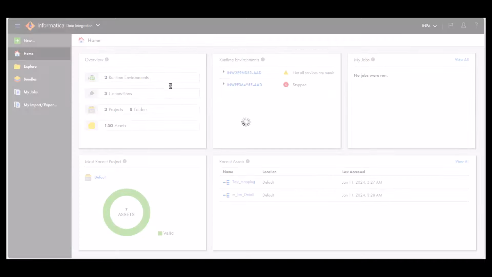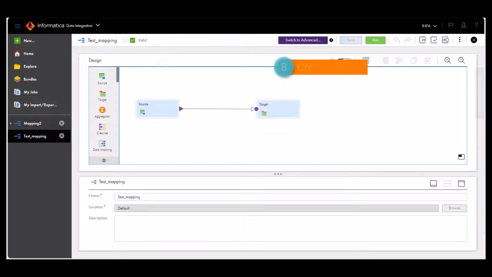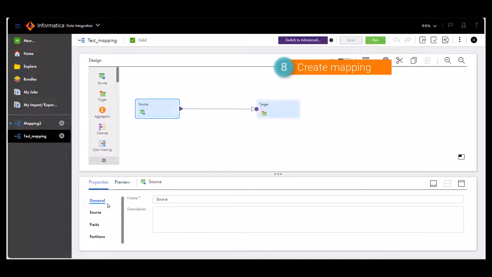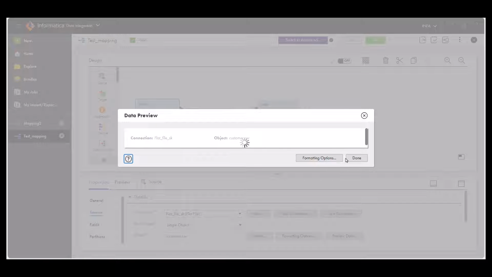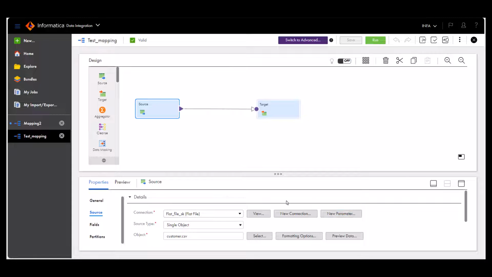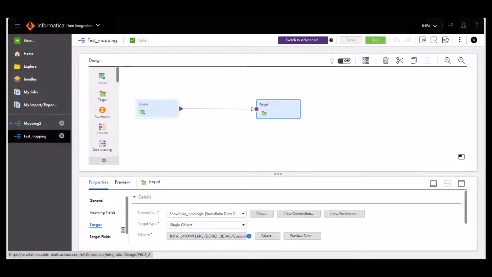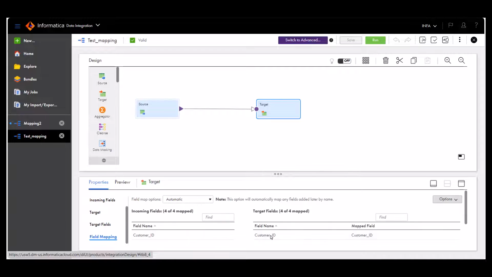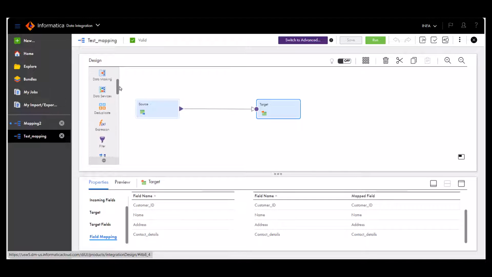This action will display a default source and target transformation in the design area. The source transformation is configured with the flat file connection, allowing you to preview sampled data. Meanwhile, the target transformation is set up with the Snowflake connection we created earlier. Field mapping between the source and target transformations is visible. Moreover, you have the flexibility to incorporate additional transformations between your pipelines to refine and transform your data as needed.